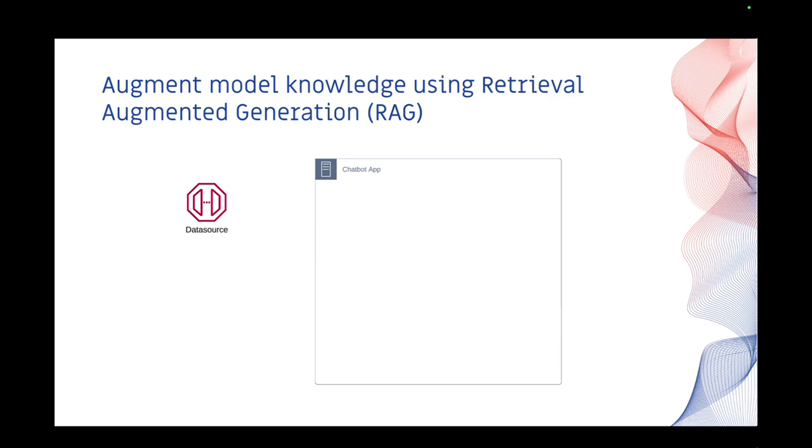So you have this data source and your chatbot app, and the first step is to download the data. So you download all the data that you want to have access to in your app. And here is a simple example with one document. So we work on a one-document example. So you have this document. It can be a PDF, it can be a docx, or anything else that contains some text, or maybe images.